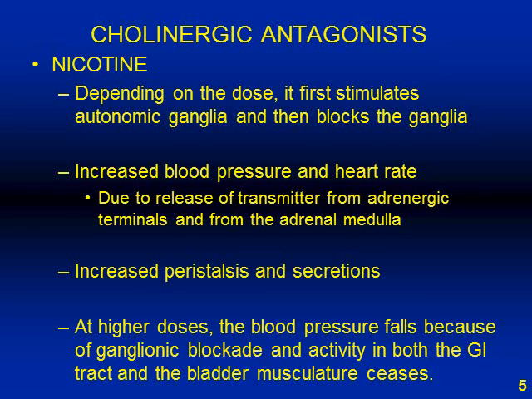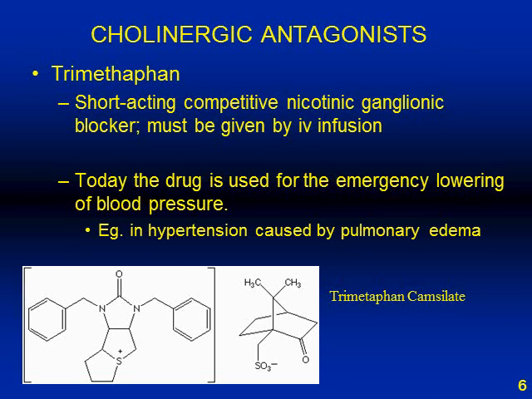Now, nicotine is not commonly used as a ganglionic blocker, but it has the ability to block the ganglia at high dose. A drug which is used in the clinic to block the nicotinic neuronal receptor in the ganglia is called trimethaphan, and there's another one as well, which we'll discuss next. In the case of trimethaphan, if you look at its structure there in the lower left panel, you'll see there's a full positive charge on the sulfur. And so this drug is going to be given through an intravenous infusion because the drug as is carries the full positive charge, which makes it difficult to absorb.